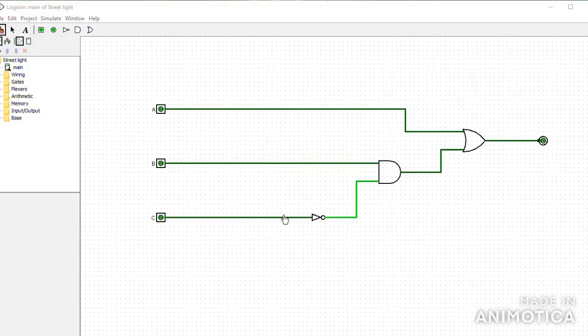This is how the logic circuit diagram looks, by using logic gates, where A stands for switch panel, B stands for timer, C stands for light sensor, and Q stands for output LED. We will be able to present the simulation of the streetlight circuit by referring to the truth table before.